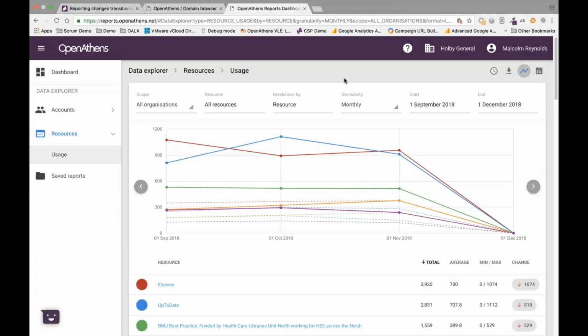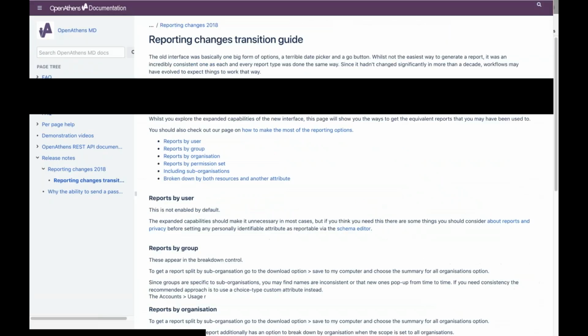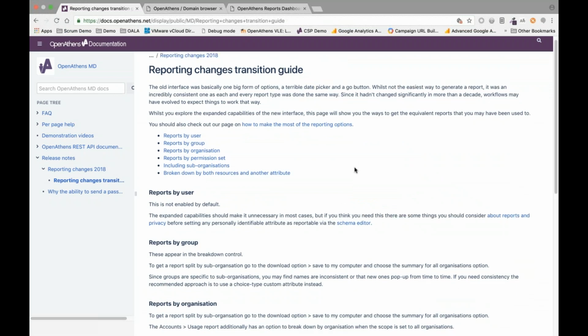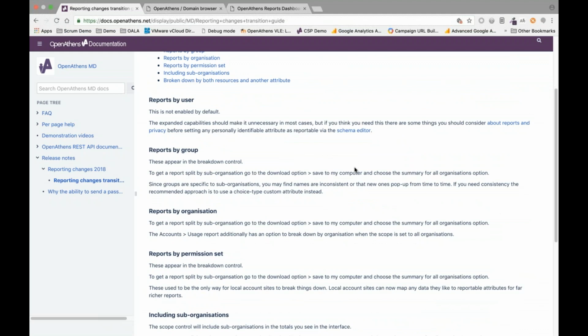Okay, what's the other questions that normally get asked? The answer to most of the questions we've been asked over the last month has always been download it. And as I was saying, there are many questions about what the differences are between the old reporting and this reporting interface. Something I prepared in the documentation was a little transition guide, which looks at all the reports that used to be available and tells you how to do the same or the equivalent thing in the new interface.